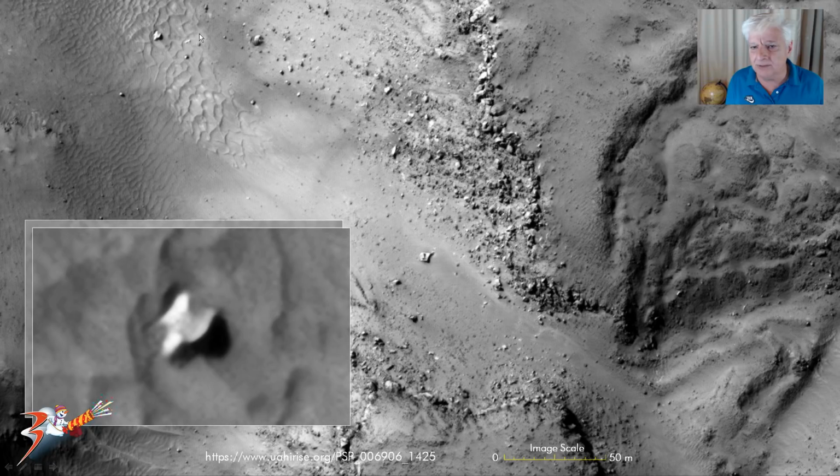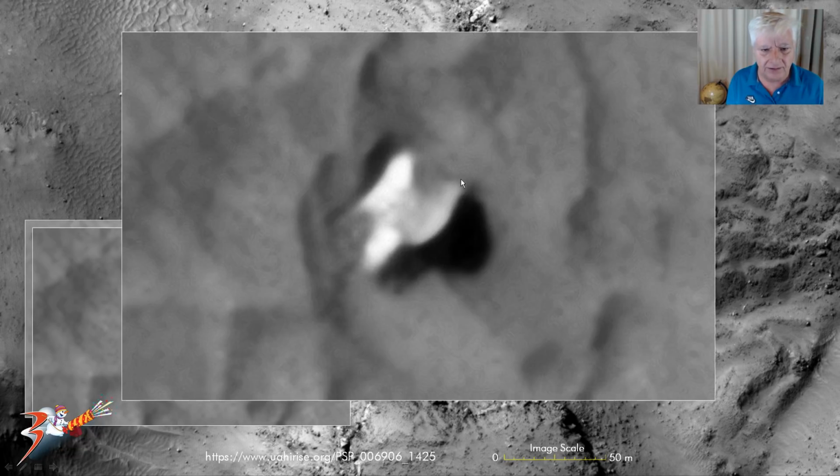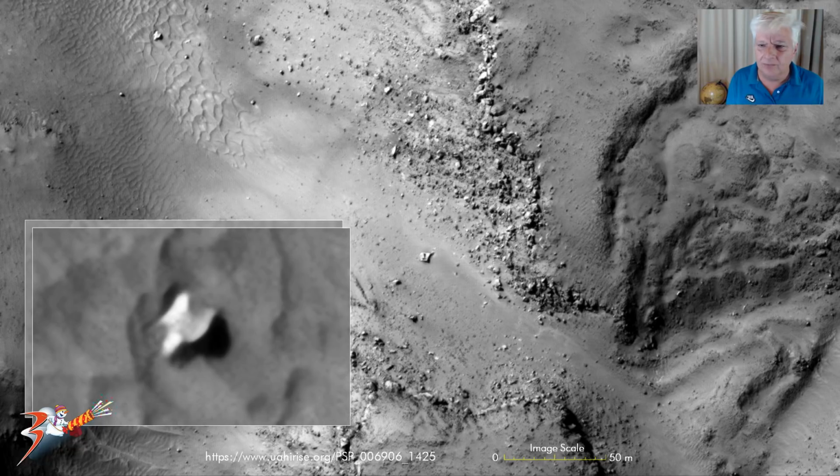And in this part in the top left, which measures about 4 by 4 meters, looks almost like a part of a bone, a huge fossilized bone perhaps. Look at the smooth rounded parts to it, rather unusual. Please let me know what you guys and girls make of these, especially this one as well. Doesn't look like your ordinary boulder or rock. Right there.